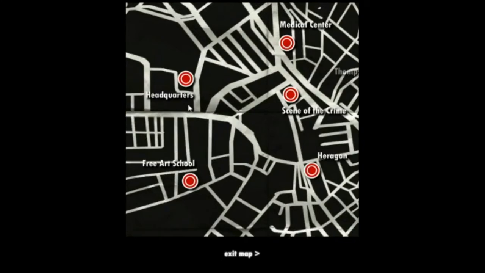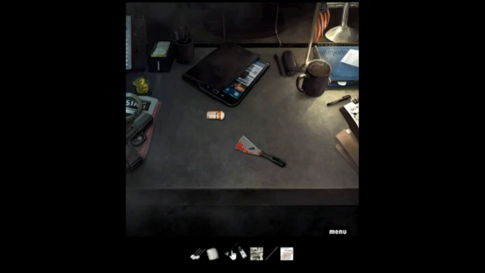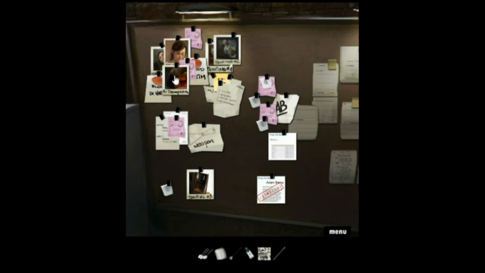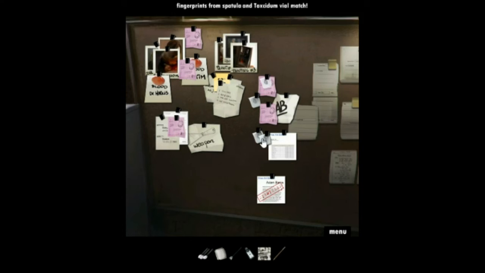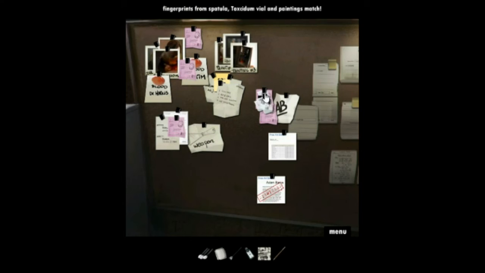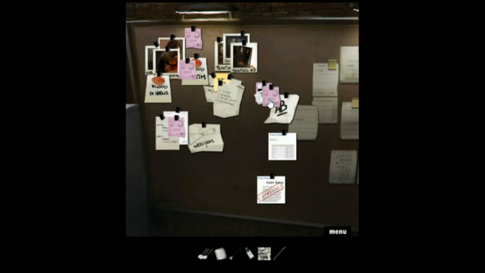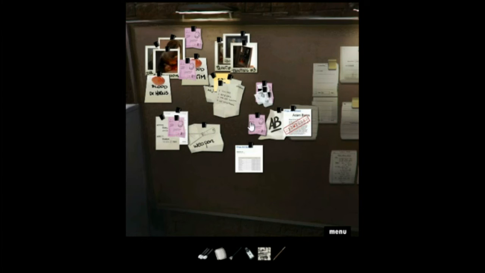Okay, we'll go back to headquarters. Let's go spatula. Oops, wrong tool. Hey, third victim! Third painting! Spatula and toxin and vial match. And the second painting match. All those fingerprints match. Adam Burns. Ben.